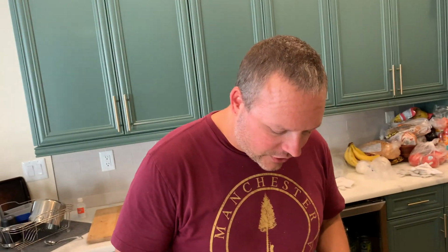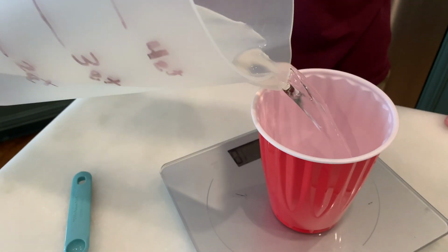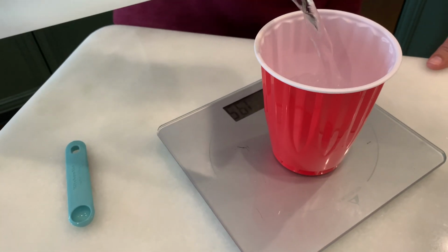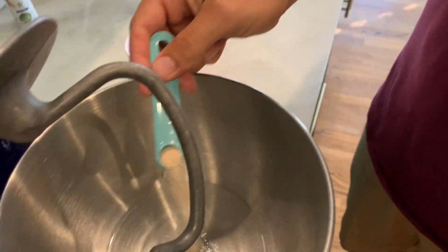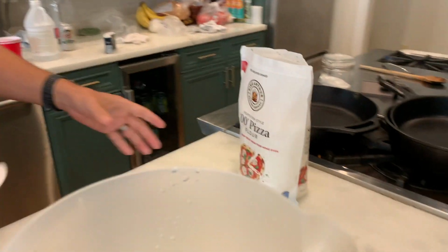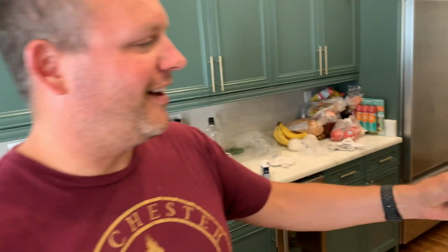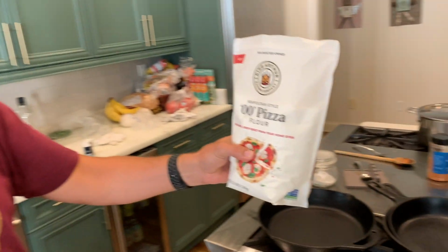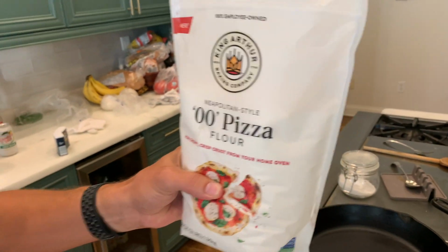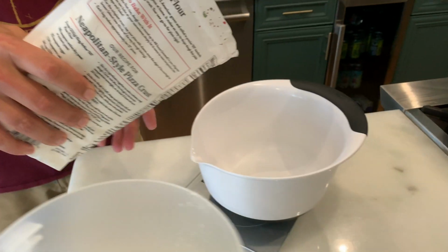All right, so first things first, about 358 grams of lukewarm water, about a 1/4 teaspoon of dry yeast. We're going to take equal parts of flour. And the flour that I like to use is the Neapolitan 00 flour. So again, 358 grams. We did 360, so we'll try to hit that.